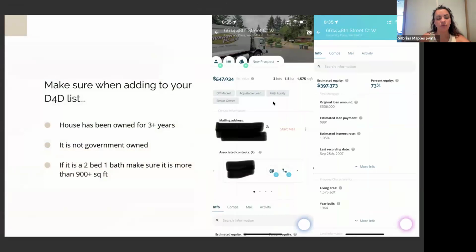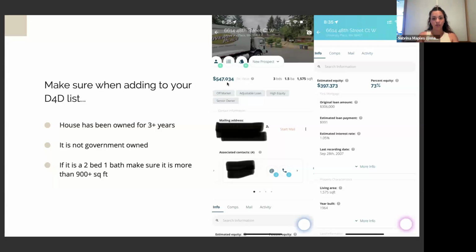So I know I said in the beginning that there is a free option of driving for dollars, and then there's a paid option for driving for dollars. What you're looking at right here are screenshots of Deal Machine. Deal Machine is what I prefer to use when I drive for dollars. There's an app on your phone as well as a desktop version that has a lot more detail than what the app goes through. And basically as you add a house to your list, it'll show you a Google Earth, I believe, image of the house, or you can manually add a picture of the house so you remember what it looks like as you're driving.